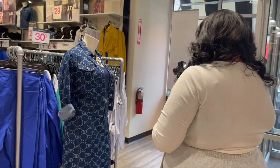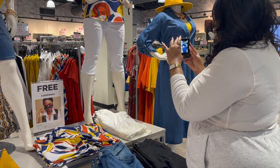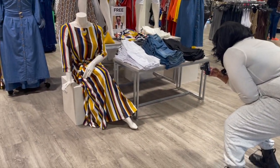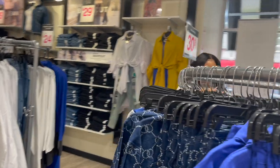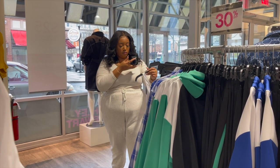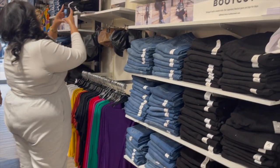So I'm just taking my camera and going around the store just to get some behind the scenes B-roll footage of what they have in the store. So if you beauties wanna go in and shop, you can see what they actually have in the store right now. And just make a note of how much content you have to actually film in order to make a reel that's like a minute long. We were here for hours just to edit a reel that's a minute to 2 minutes long. So it is a process.